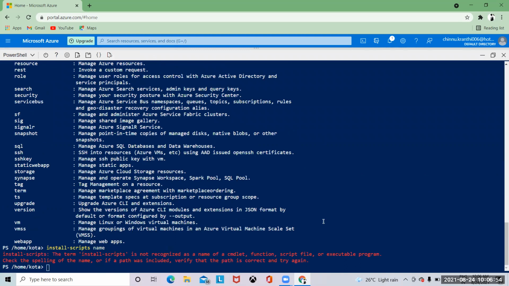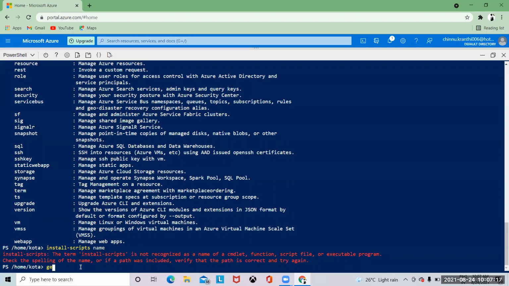So you're in PowerShell. Here there are two different things: Bash or PowerShell. No problem. If you want to play with PowerShell, this is the space. And if you want to play with AZ CLI, any other Linux flavor, you can go with Bash. For now, we are dealing with PowerShell.